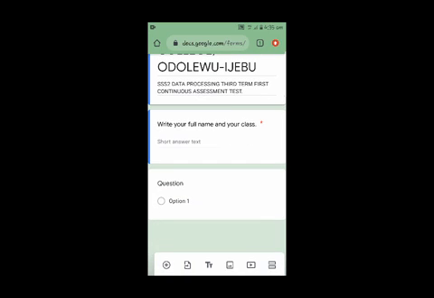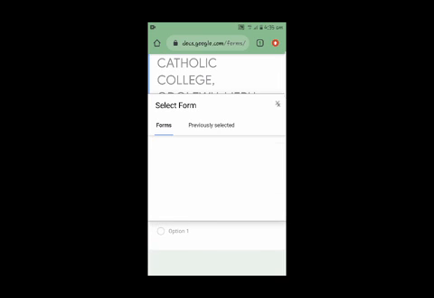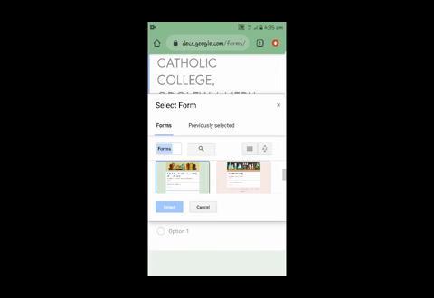So write your full name there. That is the plus sign. The next one is the arrow in front of it. When you click on it, it will tell you if you have already designed a form on your Google Drive and you want to pick it to work. You can see this is the present one I'm creating, and I've already created one for SS1. So you can click it and work on it, then you can send the link and so on.